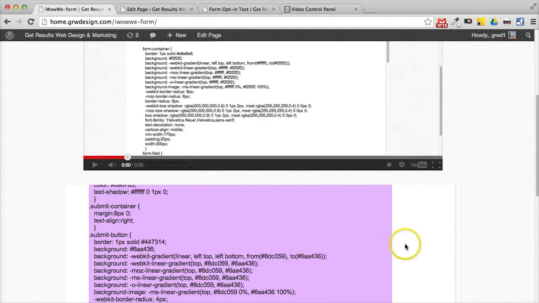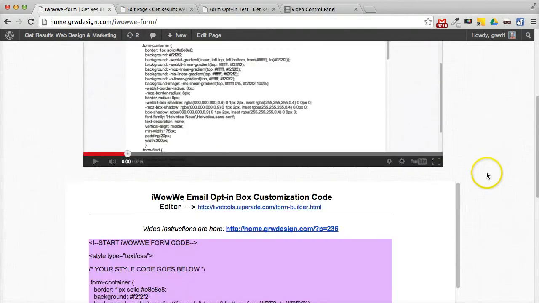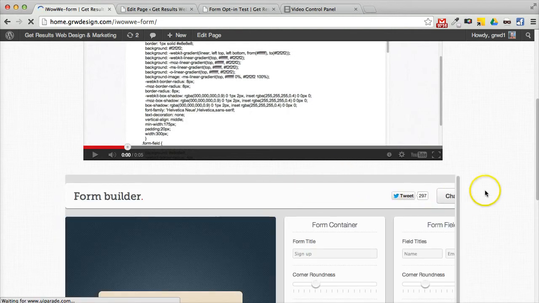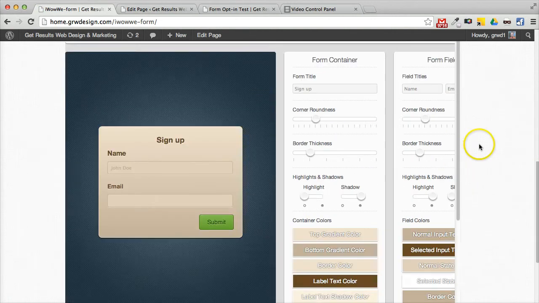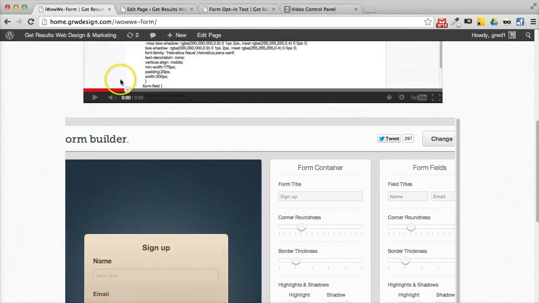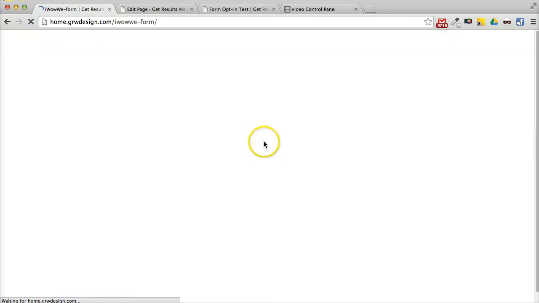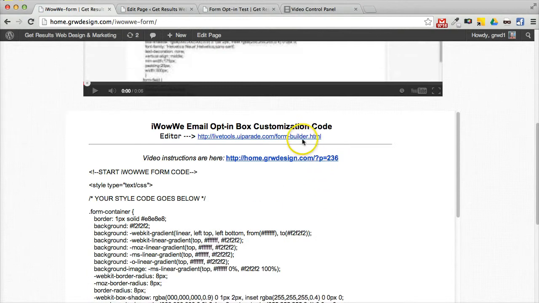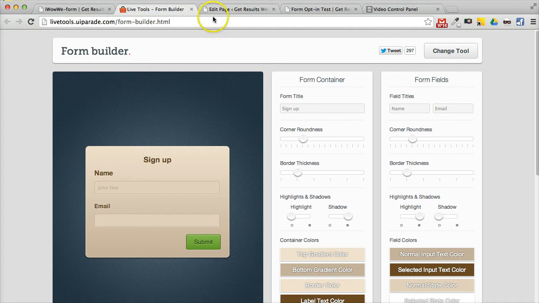And you'll notice at the top of the document, if I scroll up all the way in this frame, there's where it says editor right here. Okay, so go and click on that, and it's going to open up in the frame. You can still use that, but what I would recommend actually, now that I think about it, is I'm going to reload this, and you want to right click, and open link in new tab. That way it'll open in a full new tab, and you'll have more space to do what you're going to do.